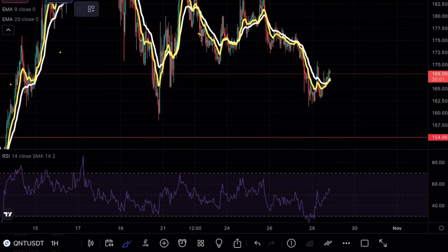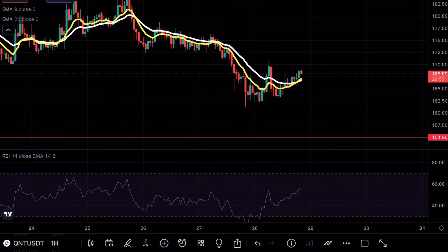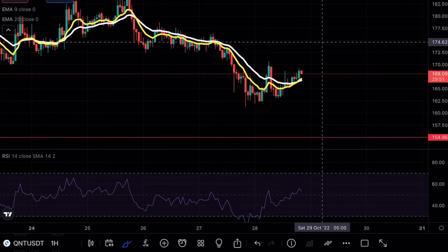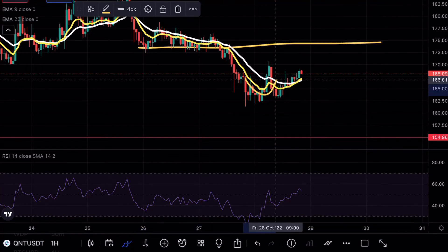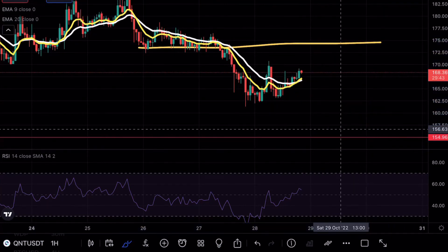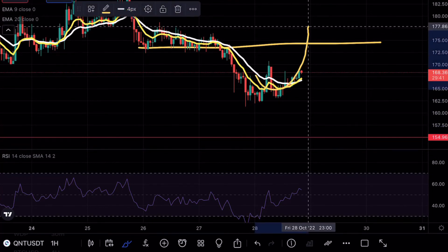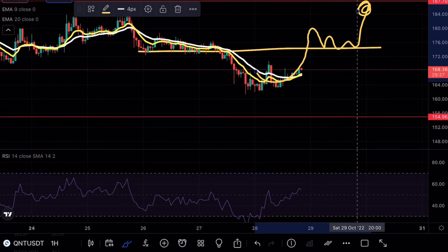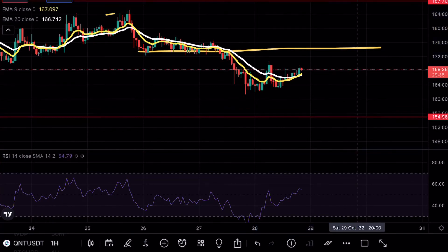On the lower time frames for Quant you can see we actually had a nice break above the exponential moving averages and are currently using them as support. That's why the opportunity to see a retest around the 174 mark can definitely happen, but we have to be very very careful. If we see that retest of the 174 mark and then get that confirmation back down, that's going to become extremely bearish for Quant. But if we do see a nice bounce above and find that as support, then the next level of possibility would be retesting the 187 mark.